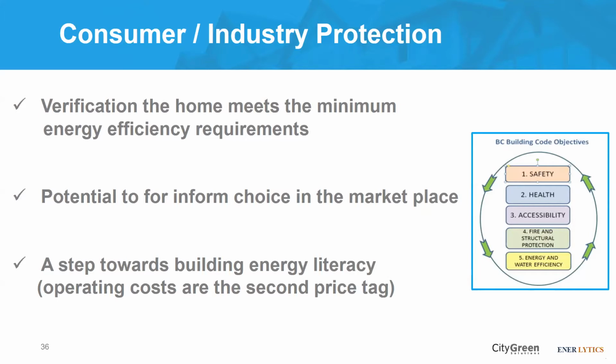The BC Energy Step Code also provides a step towards building energy literacy, as operating costs are the second price tag for a home. By bringing energy efficiency and energy modeling into the process, we're allowing homeowners and local governments to understand how much energy and greenhouse gases are consumed and created within homes.